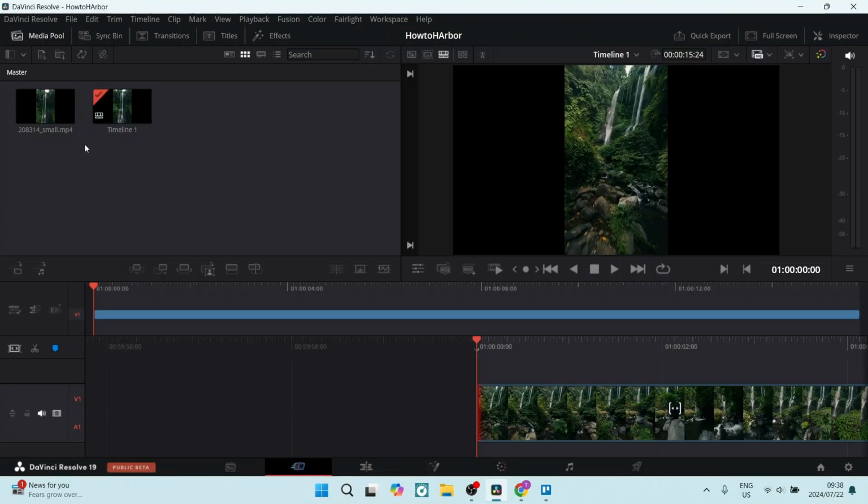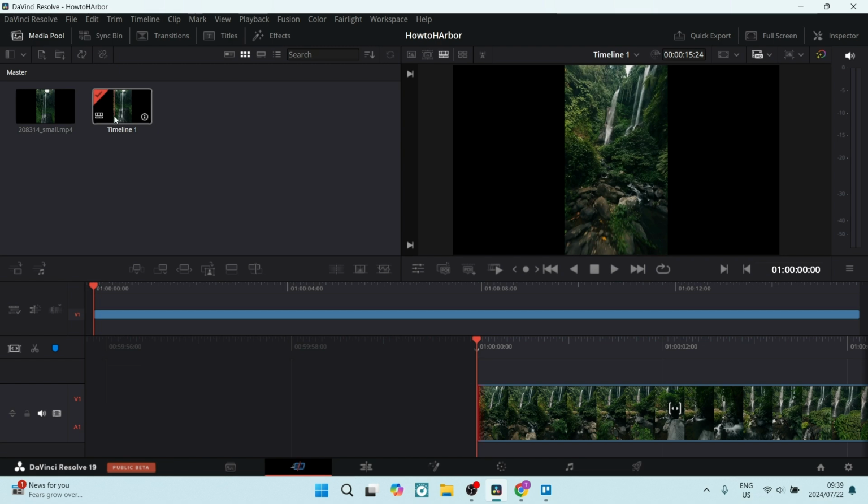So you'll see right here, I have imported a video clip and the aspect ratio is 9:16, right? So what we want to do is on the bottom over here, make sure that you are on the cut tab, and here you will see your media pool. Now, if you're not seeing it, just above that there is a tab that says media pool. Now, this can be toggled on and off.